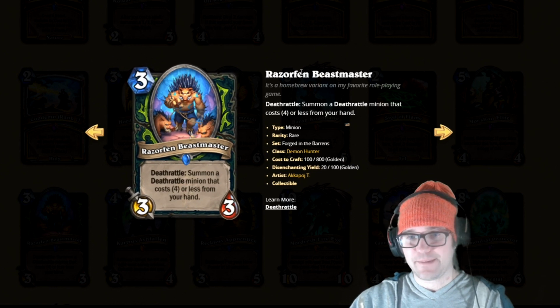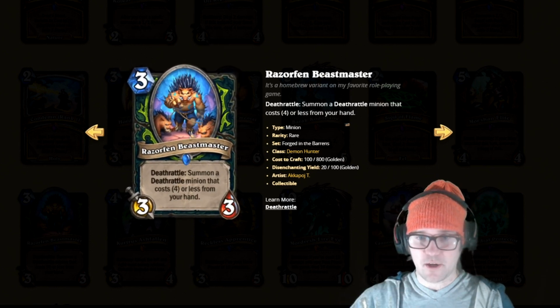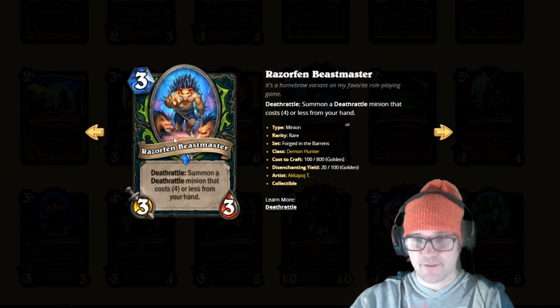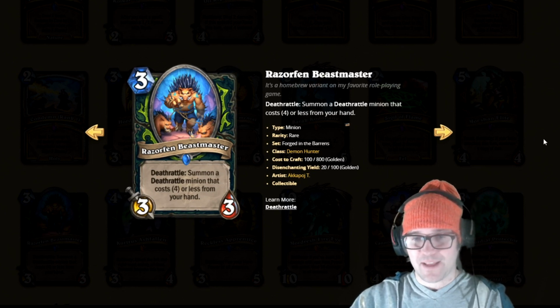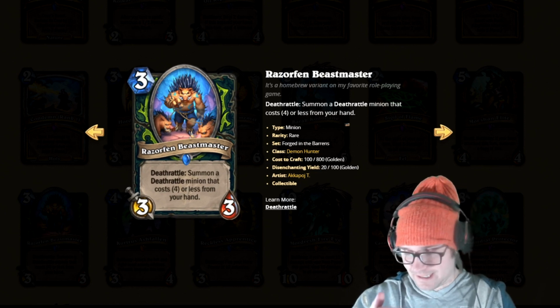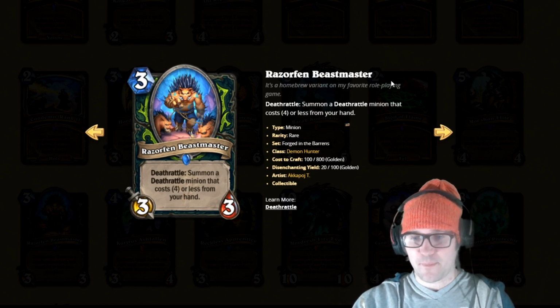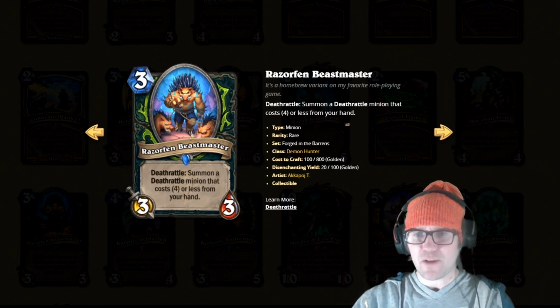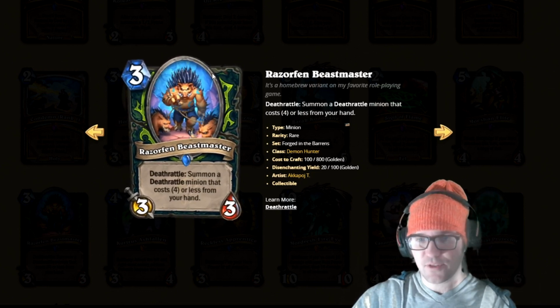But I just don't think Demon Hunter has the synergy. The value of this card, if you already had a Deathrattle deck, having this card in is really good, if you get a powerful 4-mana Deathrattle. So this card is very synergy dependent, and it just doesn't mesh with Demon Hunter. I just don't think Demon Hunter is going to get a bunch of Deathrattle. Blizzard's going to have to print a really powerful 4-mana neutral Deathrattle for this card to be good. It just doesn't work with the Demon Hunter style.